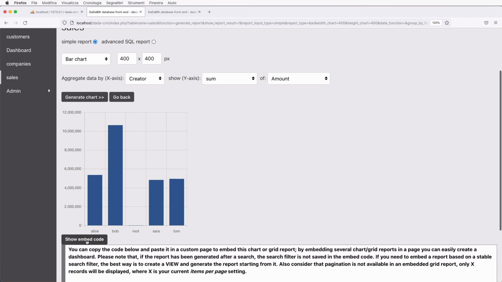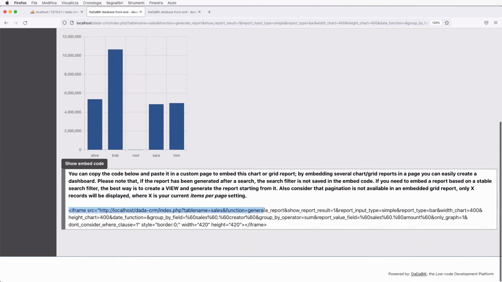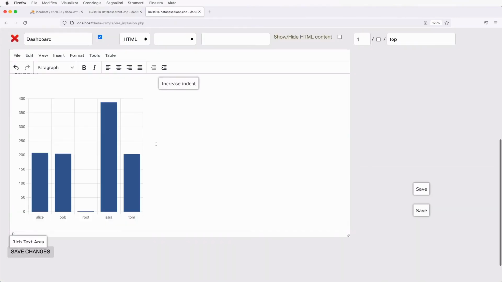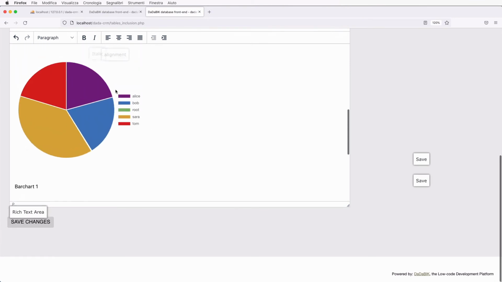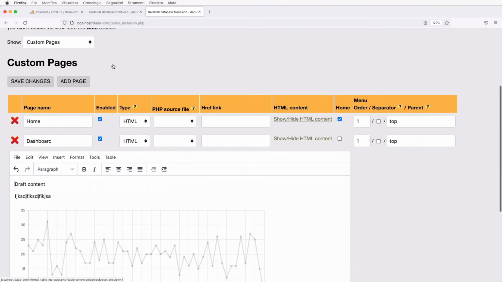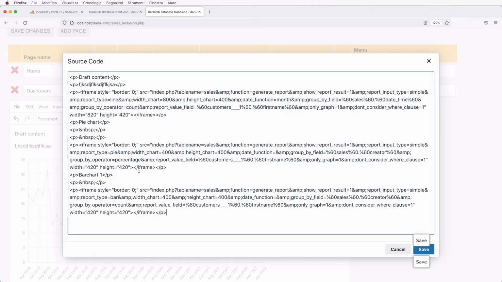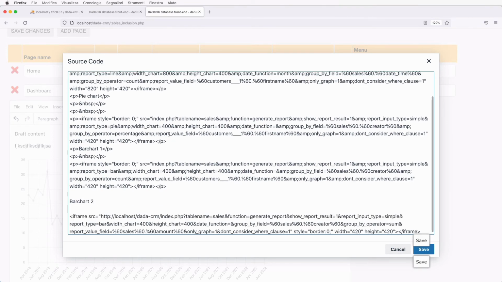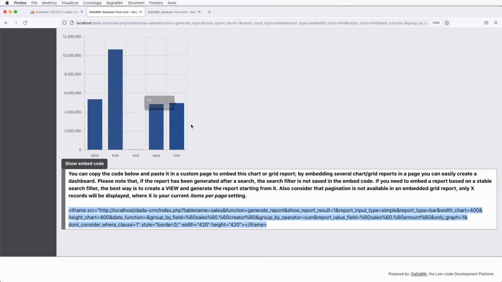Okay, so well, first let's copy again the code here, and this time I will leave everything open. So bar chart 2, and this is my code.